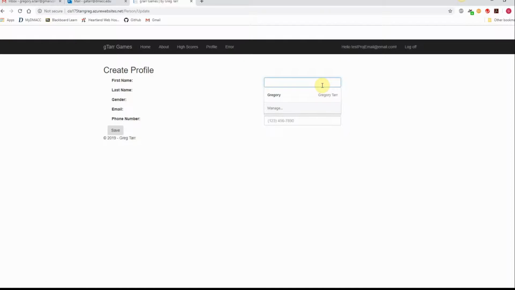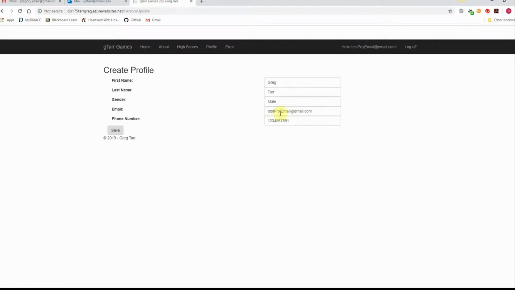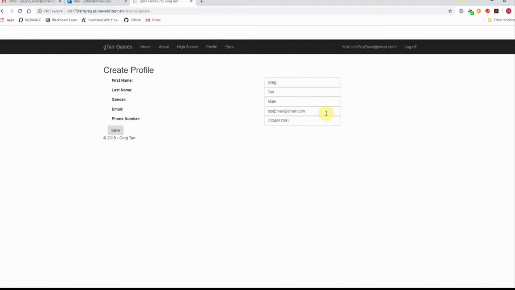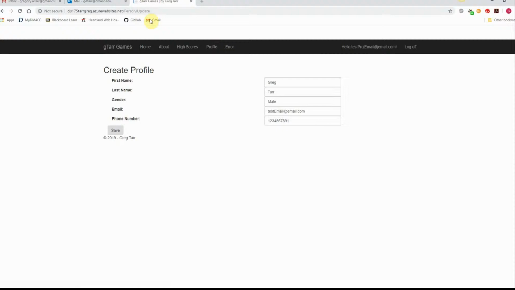So we'll change our information, and we'll save it to our database. Good, and then we'll navigate to a different page, and we'll navigate back to it, and you'll see that it saves all the information there. We can even save our email address. And there it is. It saves a separate email address than the one that we use for the login, as you can see right there.